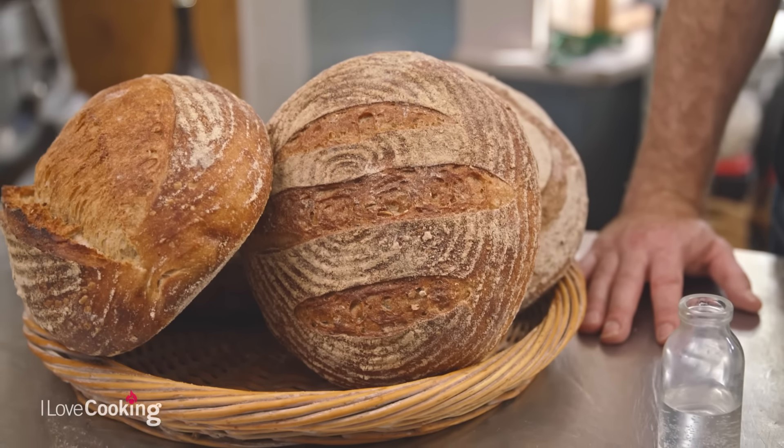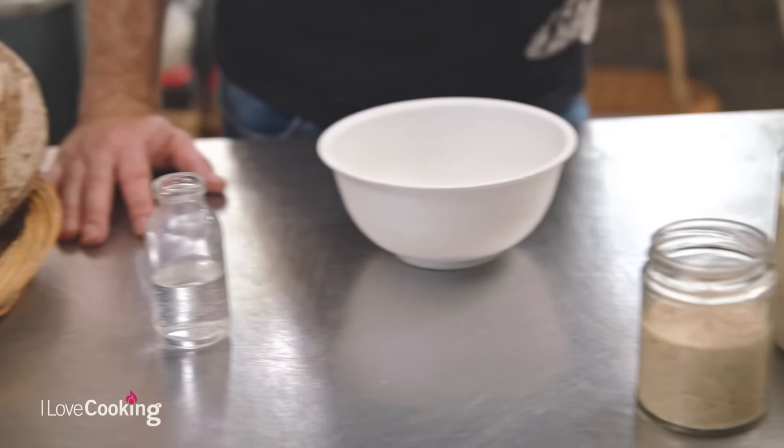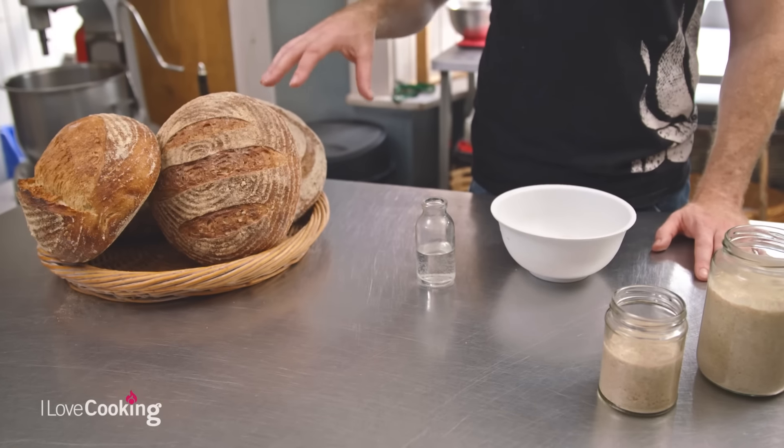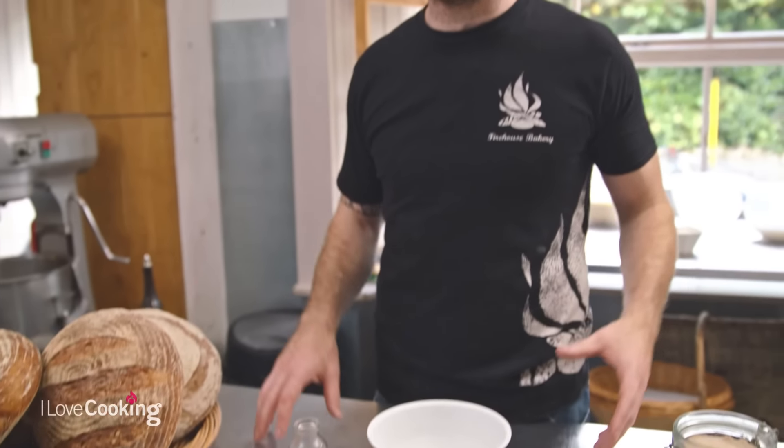It's the oldest form of leavened bread. While we all think that we have a big tradition with soda bread, and your granny might have made it, this is what her granny's granny used to make. This is what we're all trying to get back to. The big revolution, the big future in food, the future in bread, is about going back — going back to the past.